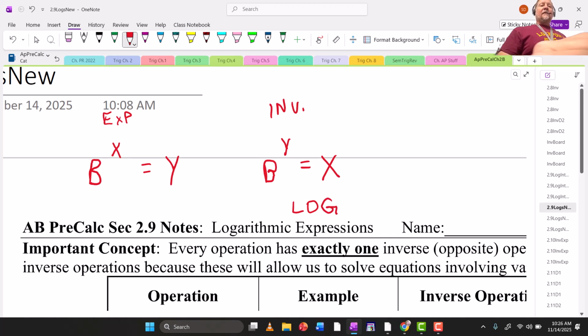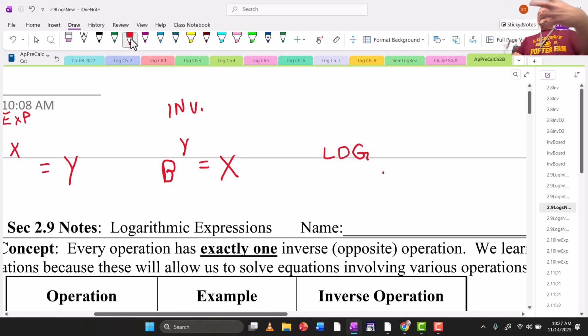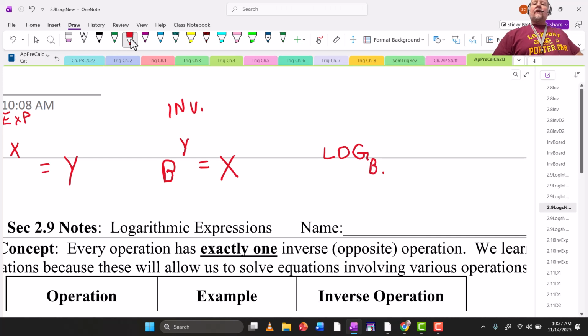this word log mysteriously sitting over here. When I take this word log and shove it in front of this exponential scenario, all of those positions switch. So this is how I solve for y again. The base becomes a subscript. This is the exponent, and this is the answer position. That's what I showed you on the PowerPoint, just showing you behind the scenes what's happening there. And lo and behold, I do get y all by itself.